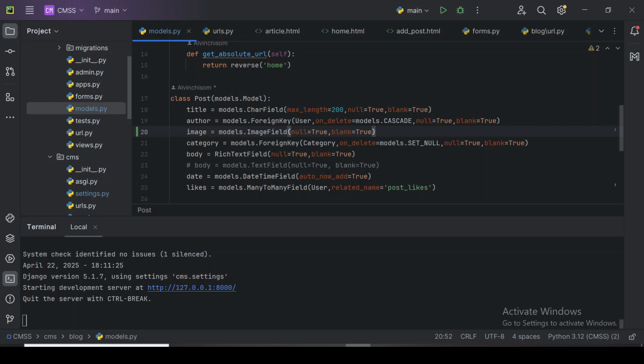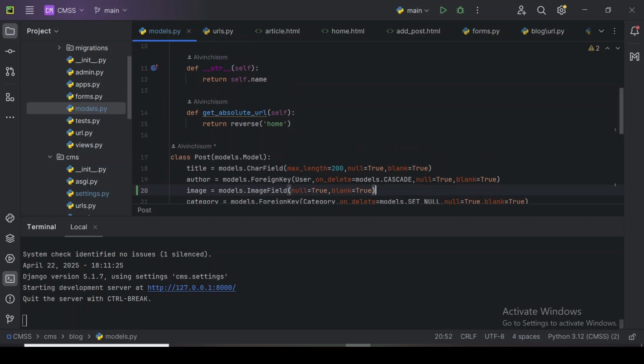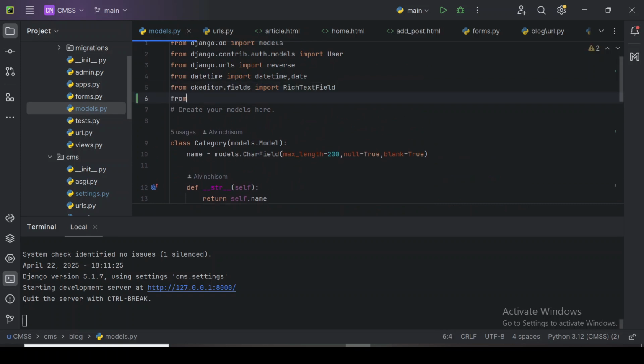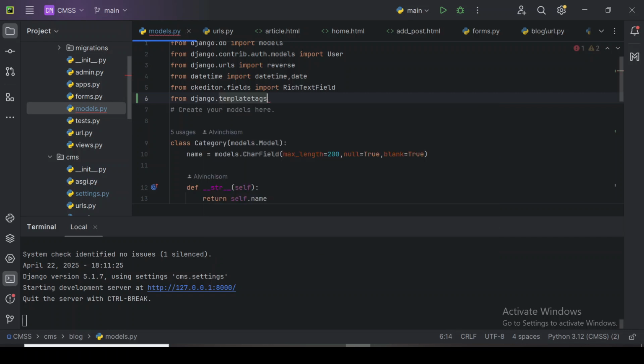But in our case, I would love to have a default. Maybe if a user doesn't upload any image, I want a default image to appear instead once they create a post. So how can we do that? I will come up here by saying from django.template.defaulttags import static.